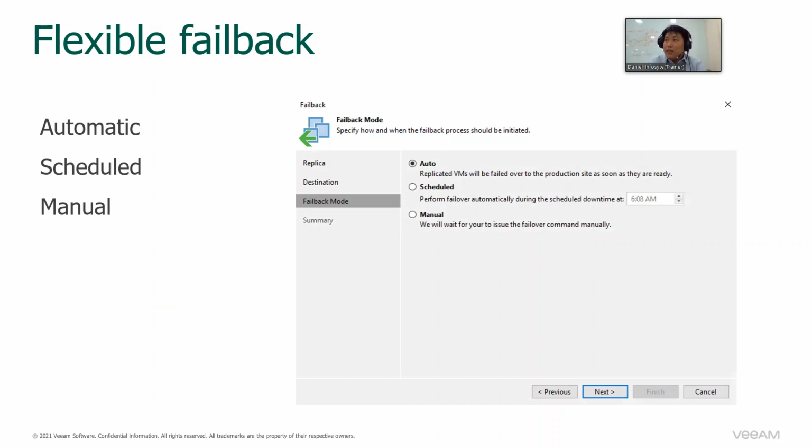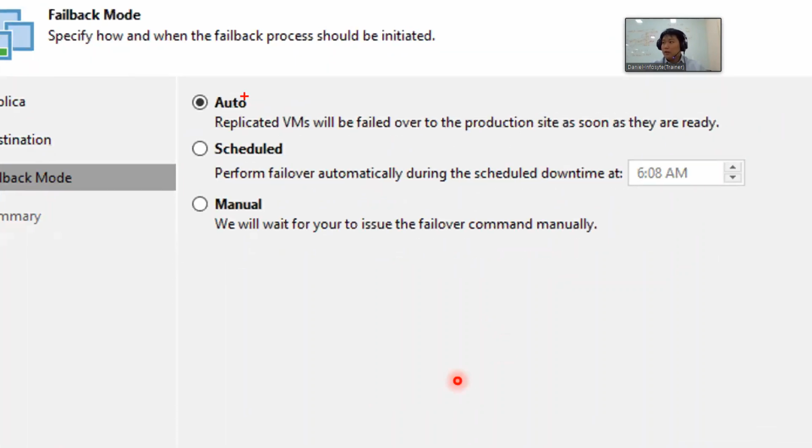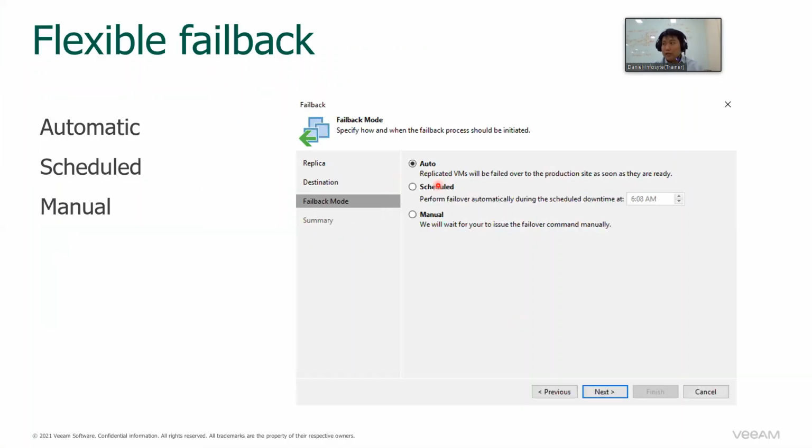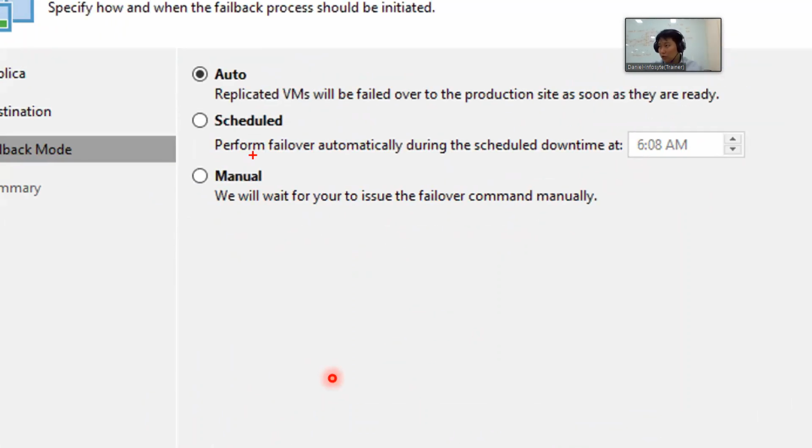So when you trigger flexible failback, over here you will see by default, the original failback is what we call automatic. So they will run the second replication, shutting down the replica VM automatically straight away. So this is the problem. Sometimes it is very hard for us to schedule the downtime. If you schedule starting the task, it will require a longer time. So over here, we have the manual option or schedule option.